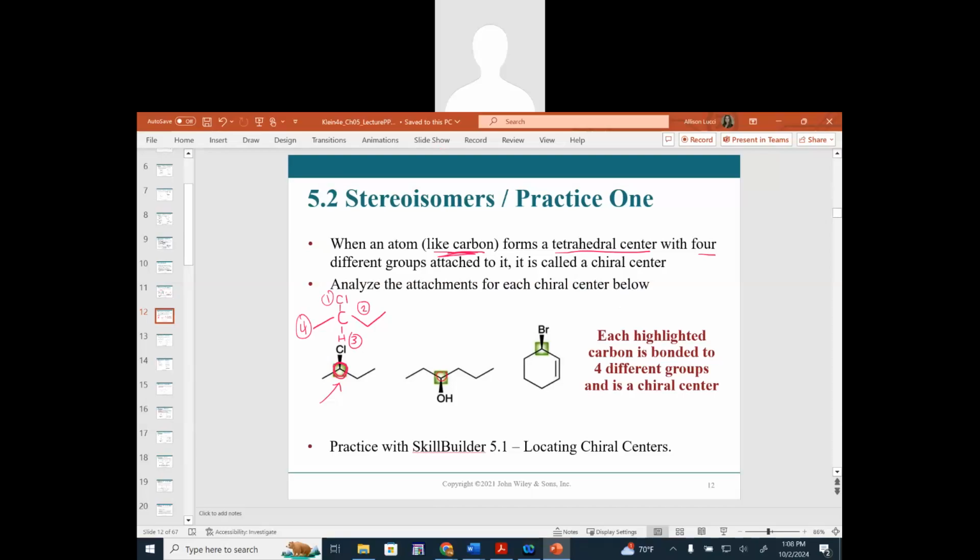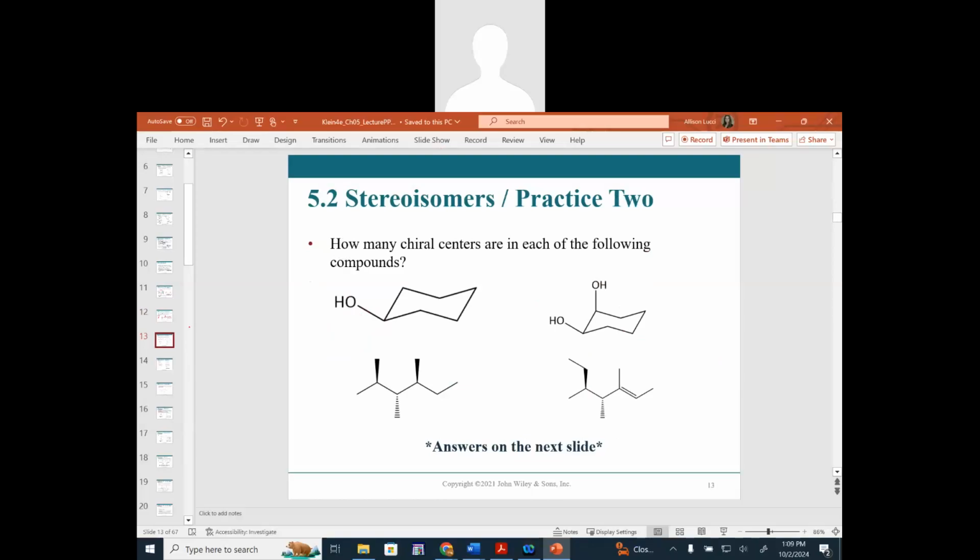And we'll see that's the case here, right? We have our fourth group as a hydrogen, and likewise here in this ring structure, we have the bromine, we have the hydrogen, so our lowest priority here. We'll talk about that prioritization later on as well. And then if we were to go around this side of the ring versus this side of the ring, we would see two different paths. So we would have 2 and 3 here as far as priority goes. So we have 4 different groups attached to this carbon, so we have, once again, a chirality center.